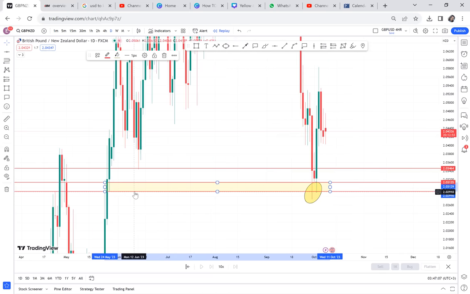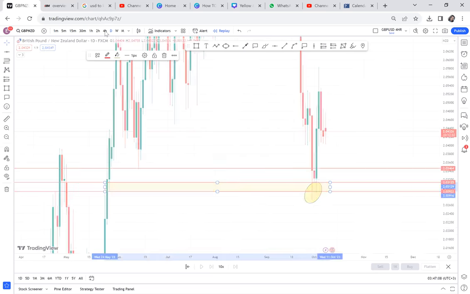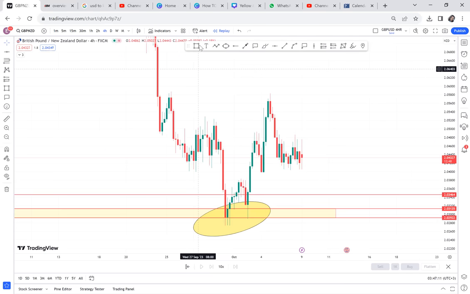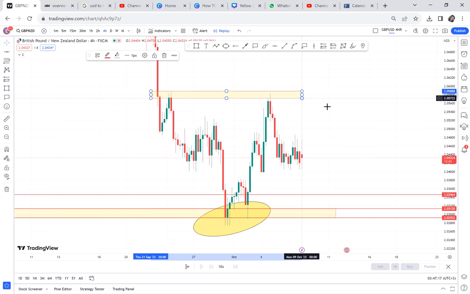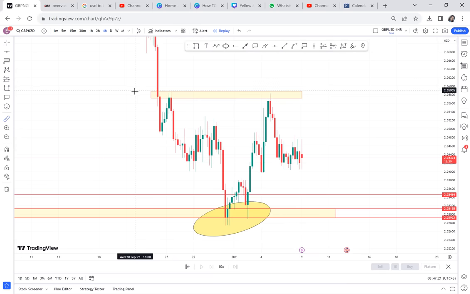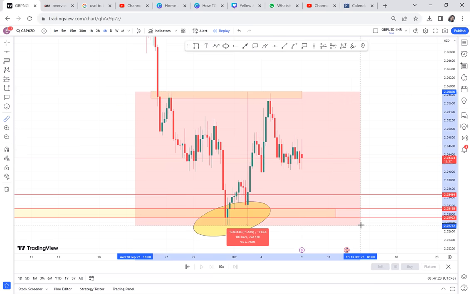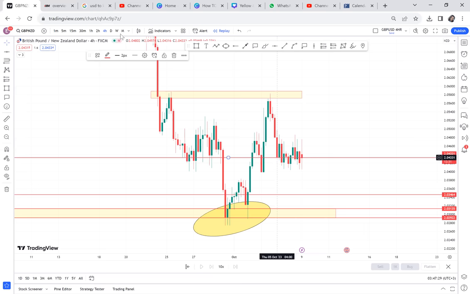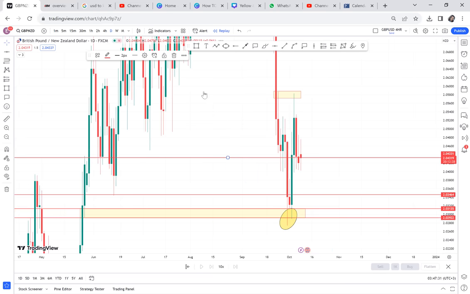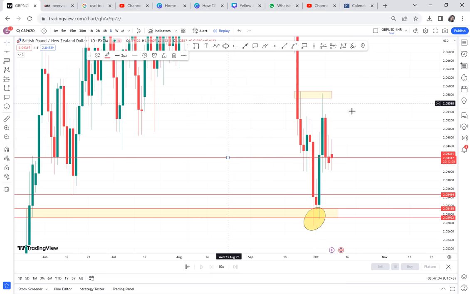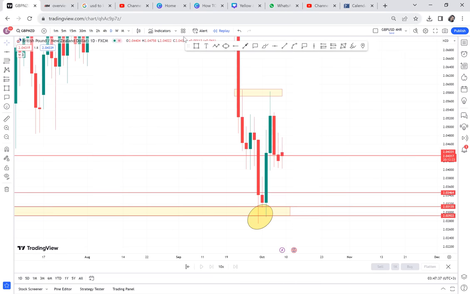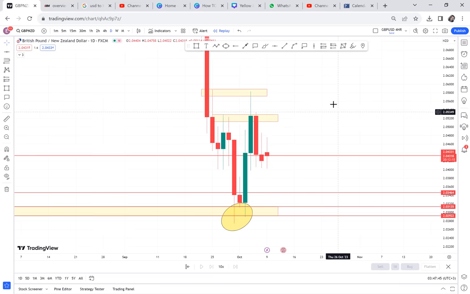Now, because a double bottom was created on the 4 hour, we might think the pattern that has made this market not continue to go up is this double top. And when you measure this double top, you might think, oh, they have broken half, I will enter sell now, it is my time to sell. Let me tell you, the only reason why we are not selling this GBPNSD is because when you go to daily, the double top that you're seeing on 4 hour is not the same as the daily. Daily has a different double top. The double top is there, 4 hour is here. So we will pick the higher time frame double top because it's the most accurate.